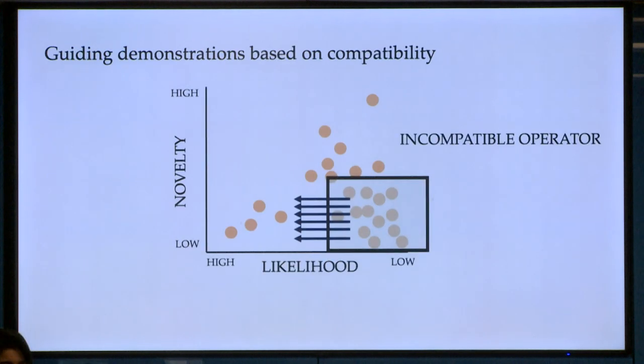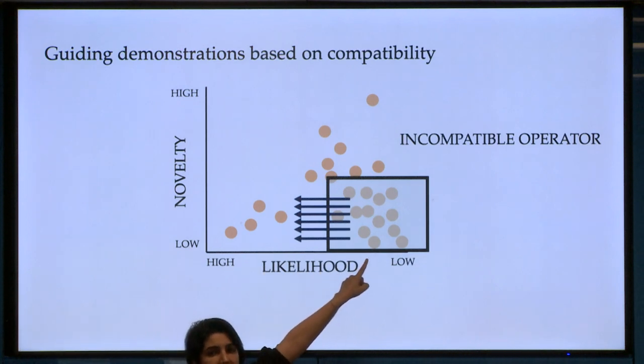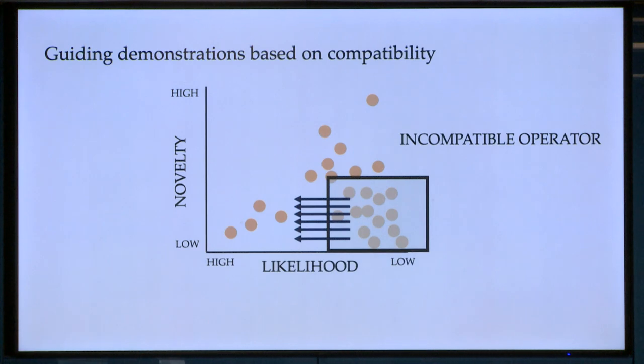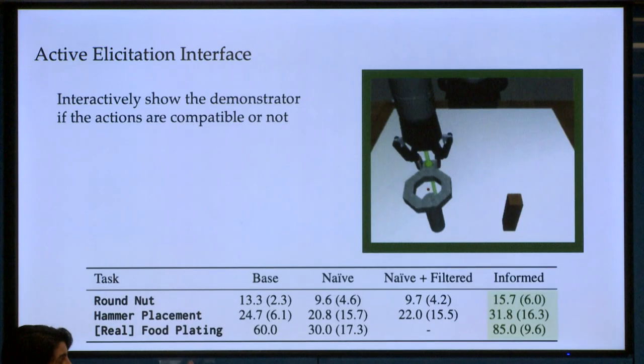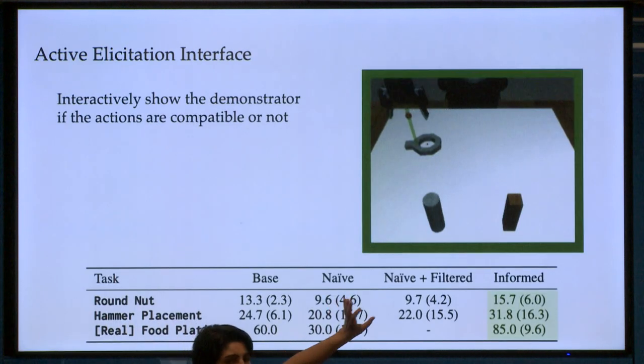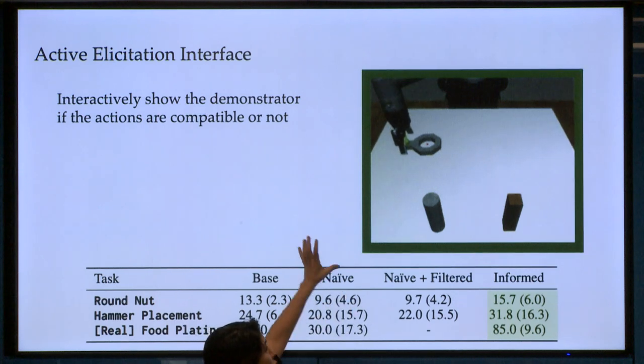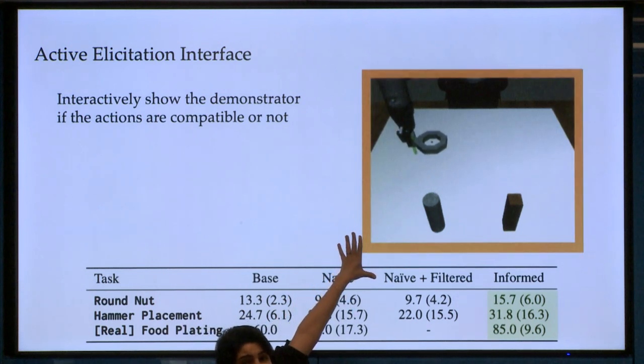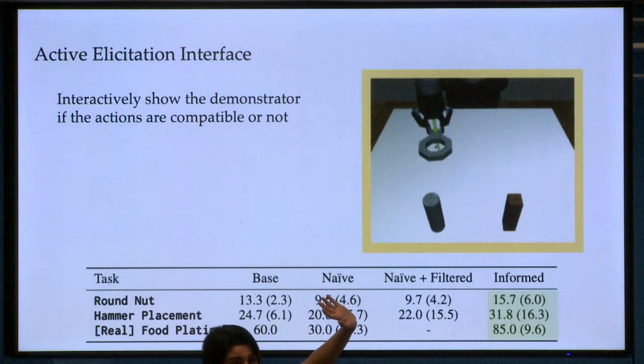The more interesting thing is if I'm actually able to get Sid's data to be more in distribution. Right? What if I could get Sid to not give me this data and actually bring Sid's data in distribution? So that goes back to the robot being transparent about what it needs and what data would help it. So here we created a very simple interface where it turns green if you're in distribution and it turns red when you're out of distribution.